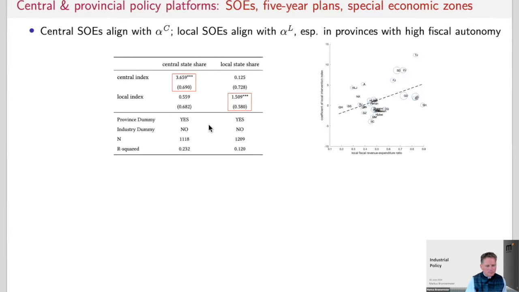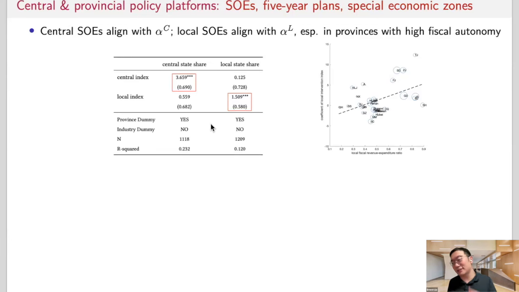Okay, good. If you read policy documents, you do see mentions of network linkages, and subsidizing a sector because these are the pillar industries that generate a lot of spillovers, and the language describing specific industries differs between the central and local. If you look at the 5-year plans, why they designate specific sectors, the language seems to suggest that terms of trade or externalities to other regions are part of the consideration. State-owned firms, some are centrally owned, some are affiliated with provincial governments. Provincial state-owned firms tend to align with the local index, and central ones tend to align with the central index.